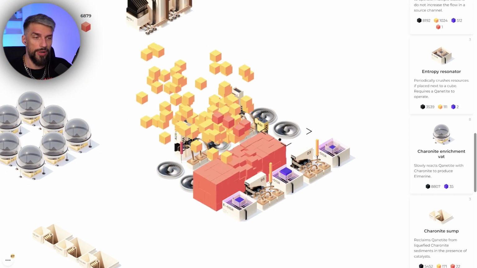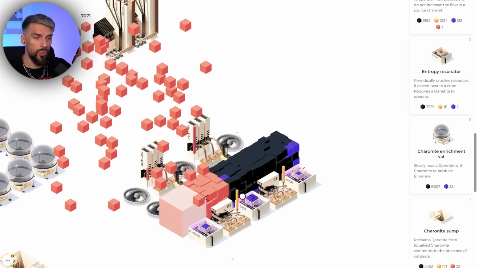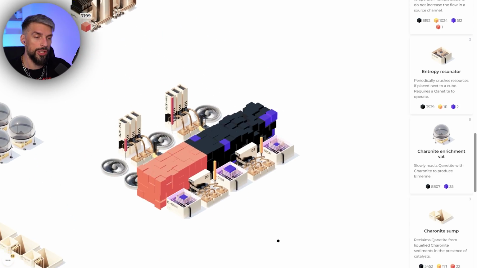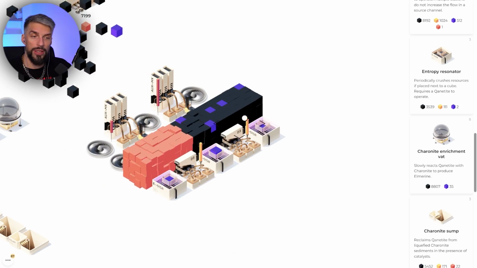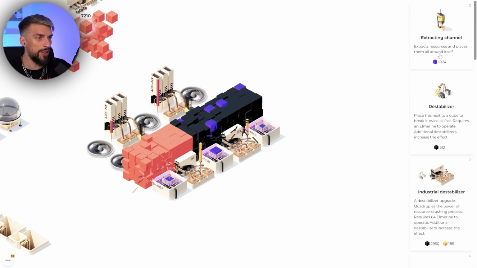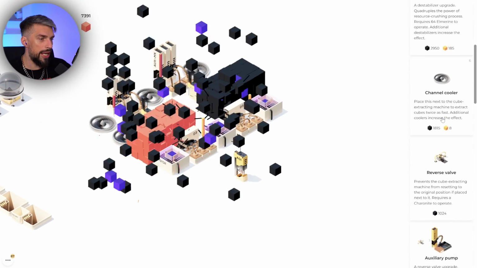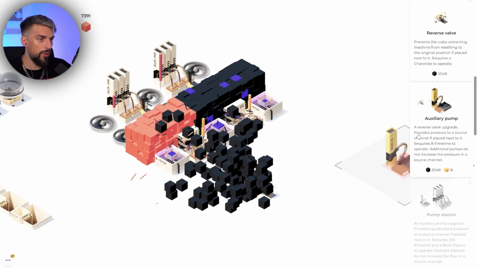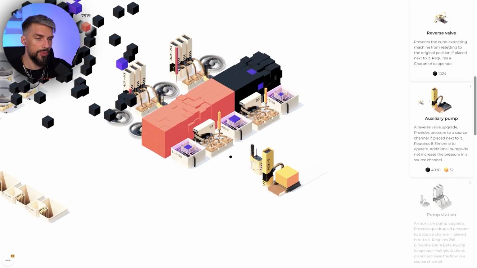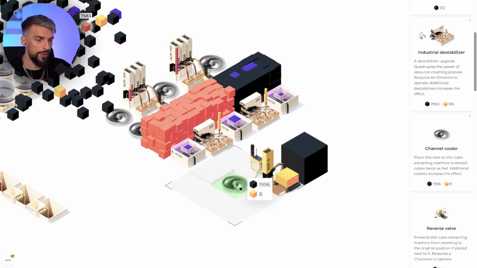The more the merrier basically. So here, if we make a line like that over here, they will work on 3 of those blocks. We can also create an additional production line at the bottom, and that will allow it to work on 2 extra blocks from the bottom. So let's do that. Bam, we create the extracting channel. We create the reverse valve, a pump, feed it, and it will start creating things here. Oh wow, this is slow. Let's get more coolers. There we go.